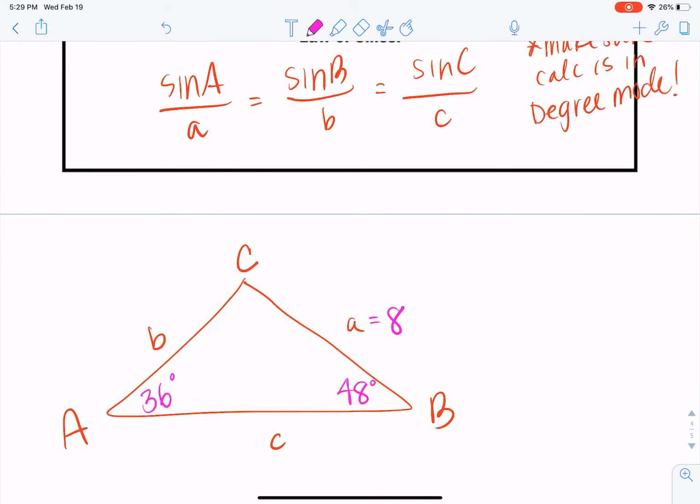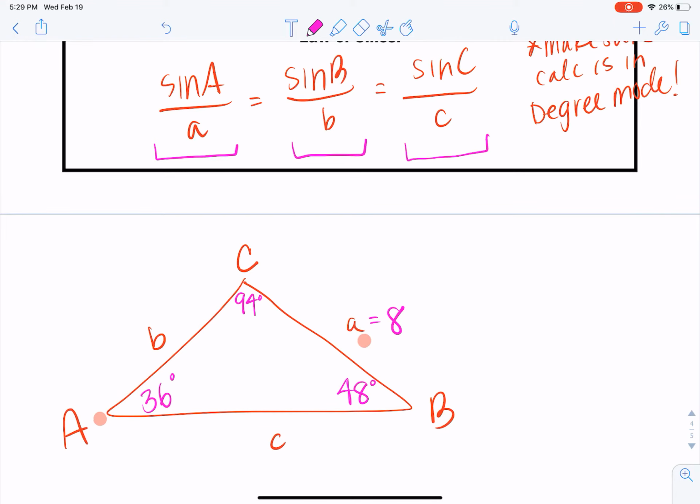So here is my law of sines. The first thing that I need to do is I need to be able to fill one of these pieces in completely. So I want a pair. I want an angle and its side length. So I wouldn't start with B because I have angle B, but I don't have side length B. So B isn't what I want to start with here. I don't have any information yet about C, but knowing what I know about triangles, I know that 36 plus 48 plus the measure of angle C should give me 180 degrees. So this should be 94 degrees.